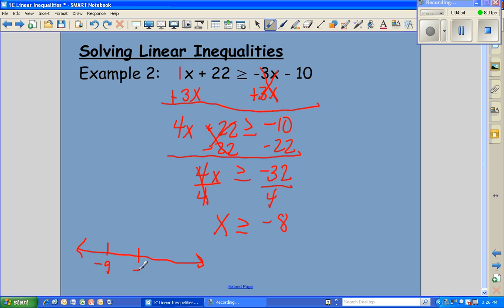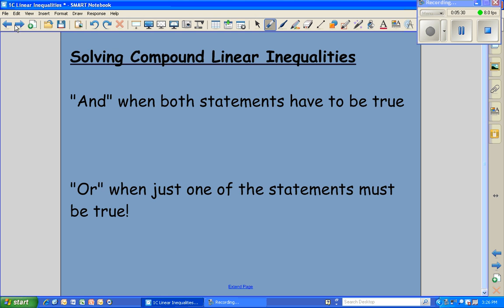All right, and so if I were to graph this answer, here's -9, here's -8, here's -7. This guy I'm going to fill in the circle because he is also equal to, and I'm going to head towards the larger numbers, or to the right. And so 0 would be an answer, 2 could be an answer, -7 could be an answer, -7.9 could be an answer, -8 could be an answer. I just have to stay larger than or equal to -8.